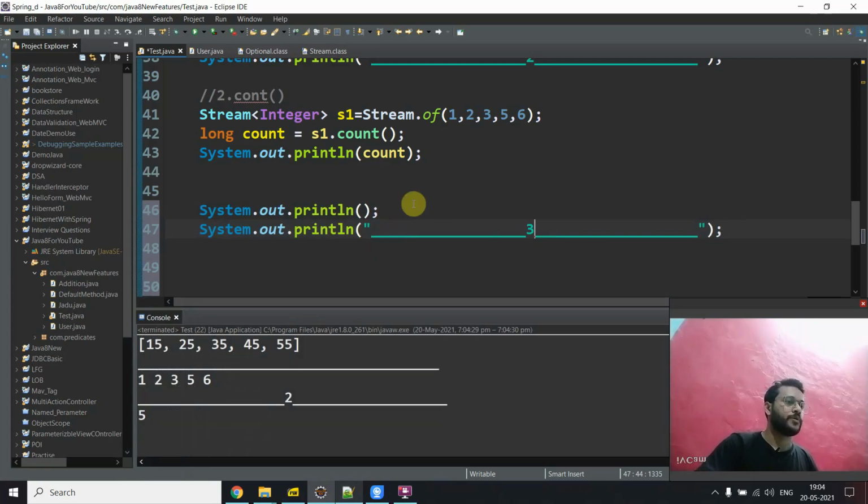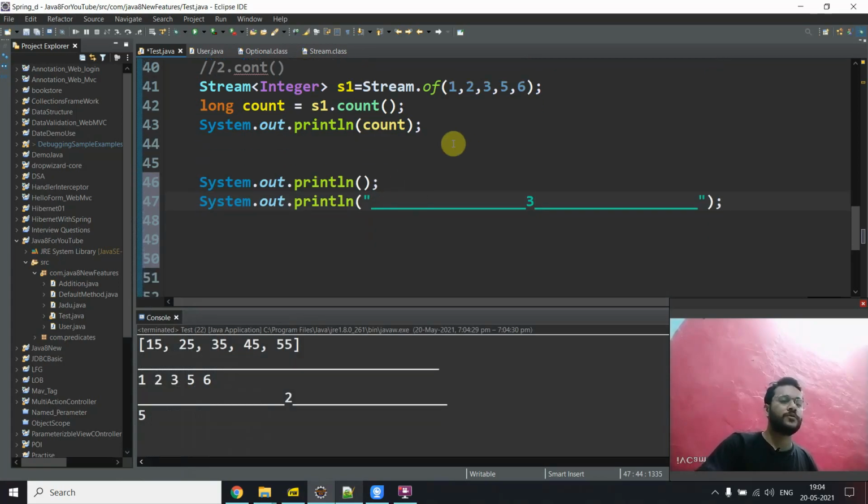Okay, let me tell you one thing. We can use forEach in different ways. Either I can use it with a filter also, or I can use forEach in many ways. So I will show you one or two ways here. If you remember in collection, when we are using ArrayList, we insert elements in the ArrayList one by one, so we can use the same way here.